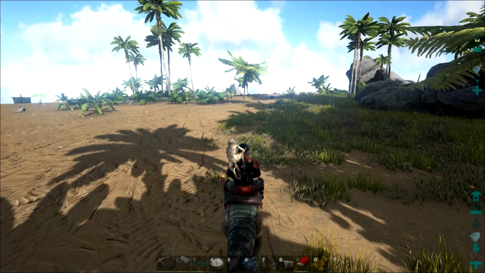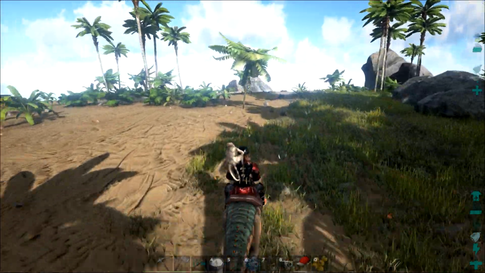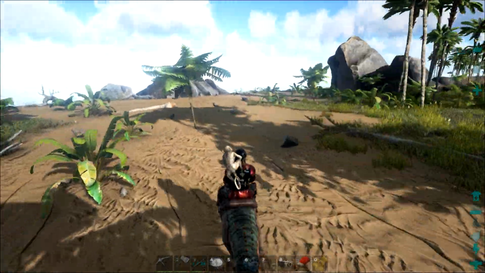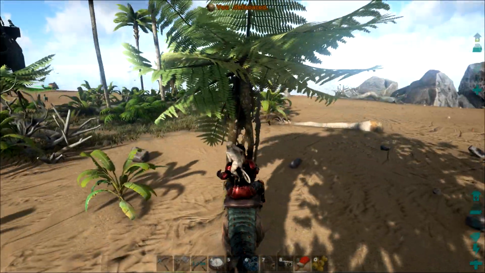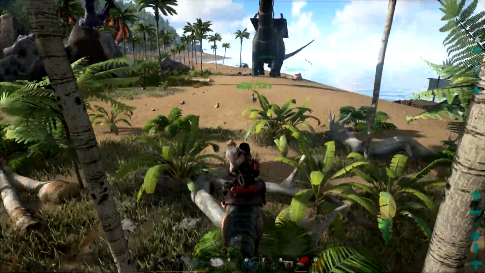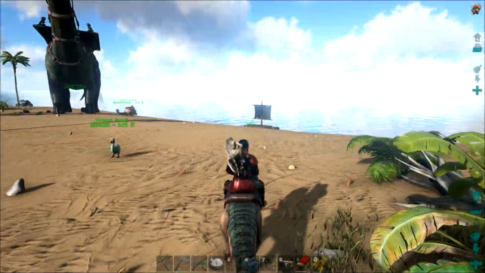Now the one thing I want to try, I'm not sure, I don't know if I can actually ram into a tree. Let's try. Here we go. I wonder if I can knock a tree down. Nope. Because that would be really cool. He just runs into the tree. That would be neat to destroy a tree each time, since he does use up stamina to do that.